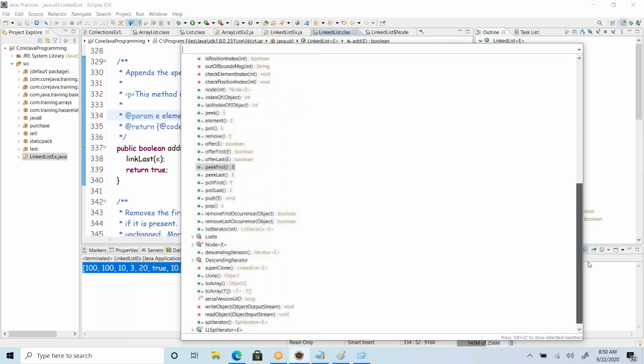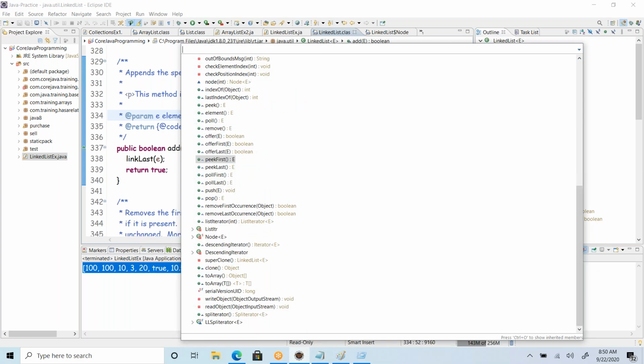So it's all about the requirement. Based on your requirement, you just go there, refer to the specific method for the requirement and use it. That's all. You don't have to memorize or remember so many things. It depends on the requirement. So look at the API and use the respective method. Okay.